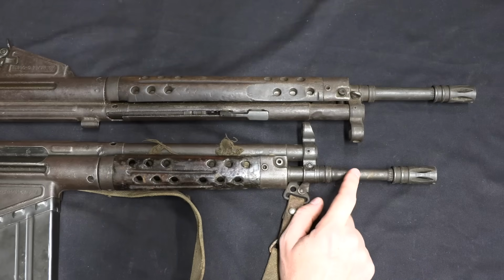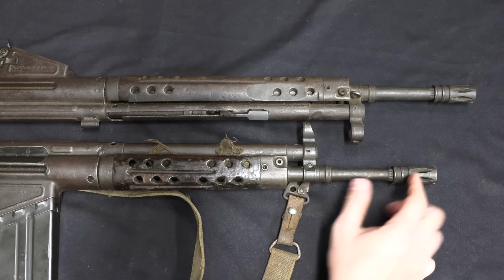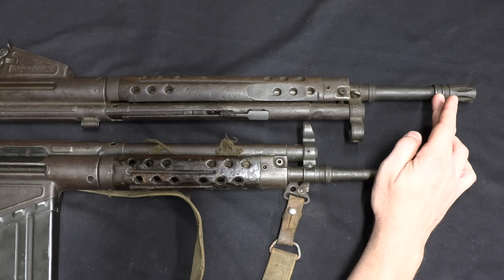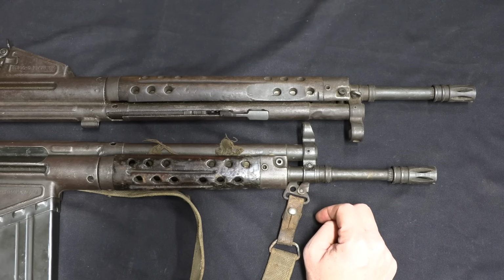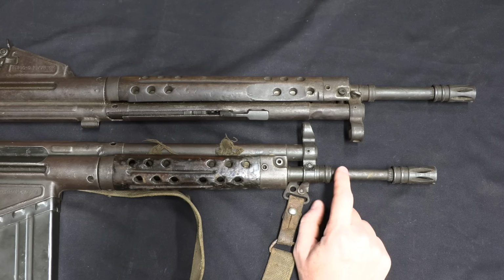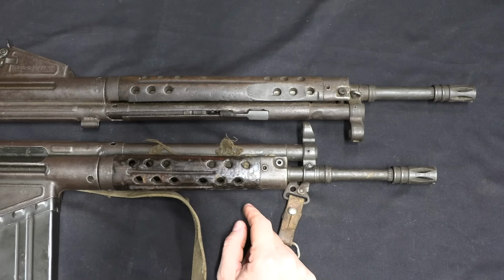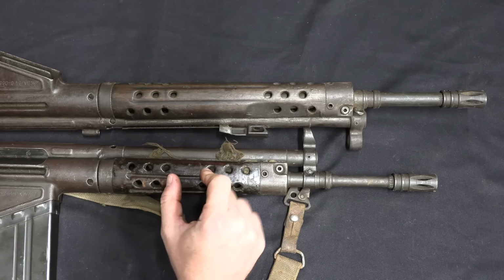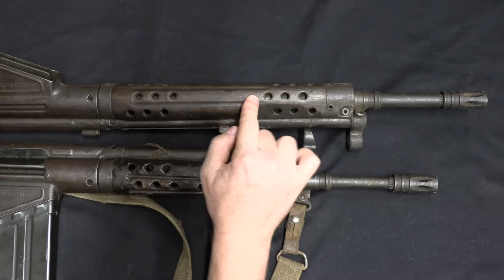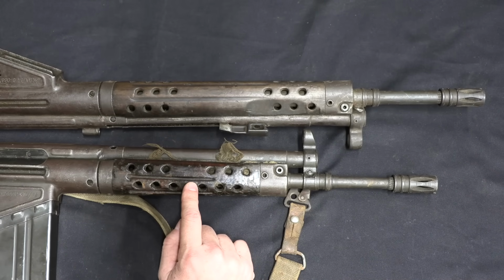Out at the front end, they took a bit more off. They shortened the barrel by 62 millimeters. That's like 2.4 inches. So the standard G3 barrel is 17.7 inches, or 450 millimeters, and they dropped that to 15.3 inches. That doesn't necessarily sound like a lot, but this BA-72 is really a much handier little carbine than the standard G3. You can see, of course, they shortened the handguard as well. They kept the same style of vent holes and gripping grooves in it. They just shrunk down the middle. So where the standard rifle has a big solid section right in the middle for your hand, they basically just got rid of that on the BA-72 carbine.